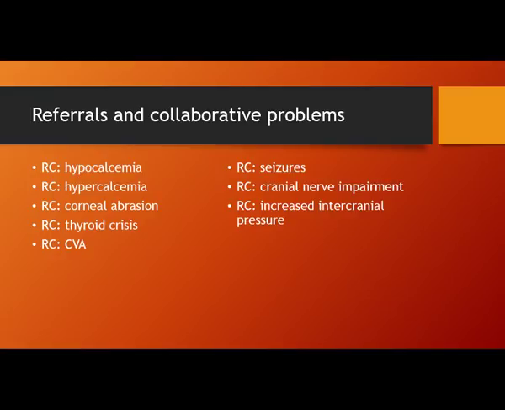We could have corneal abrasion. Oh, well, how would we get corneal abrasion? Again, hyperthyroidism. If you aren't closing your eyes effectively, you can get a corneal abrasion as a result. Risk of complications for thyroid crisis. Sometimes the hyperthyroidism gets so bad that the heart is affected, so it can become a life-threatening problem.